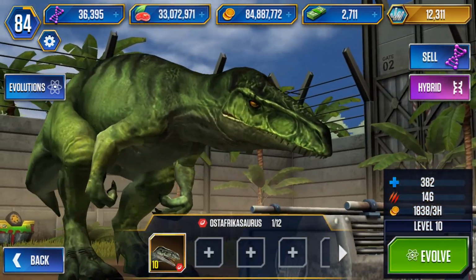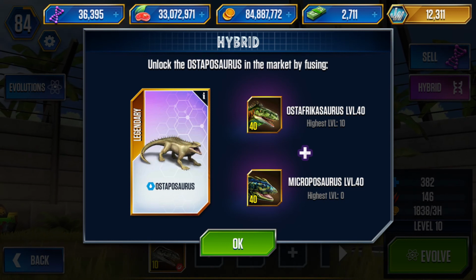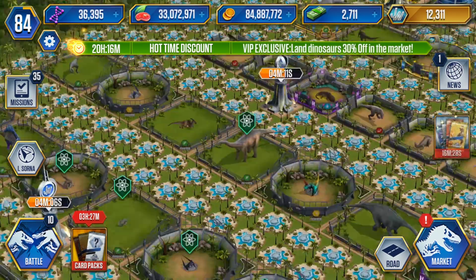Well, let's level him up first. So he can create a hybrid Ostepasaurus. If we get a Micropasaurus, which I don't even have that one. So yeah, that's good. Lots of hybrids that I can't do yet.